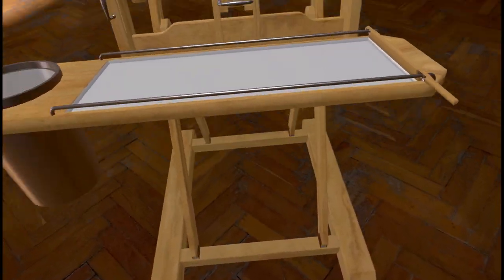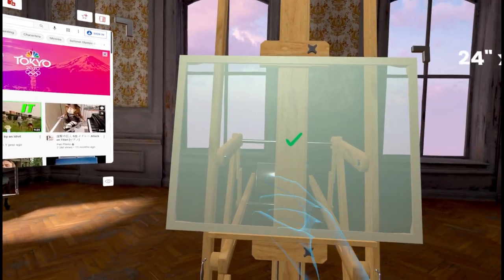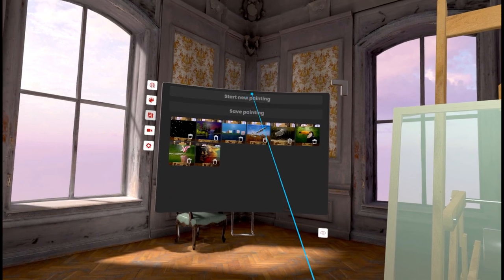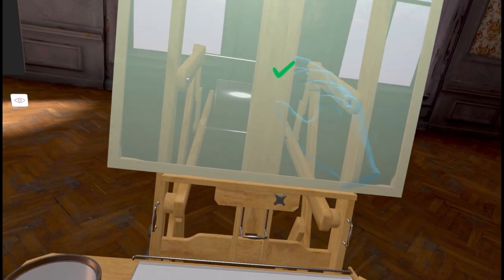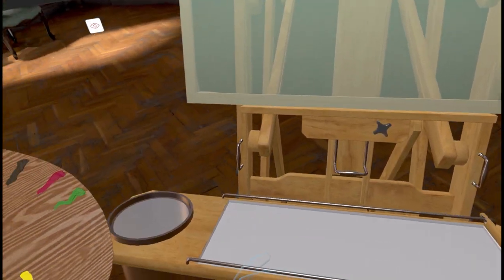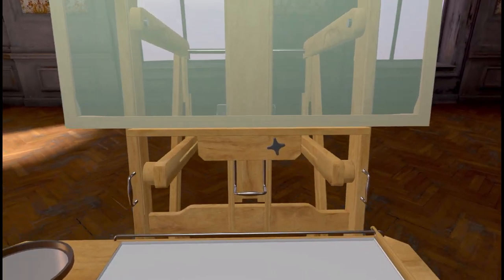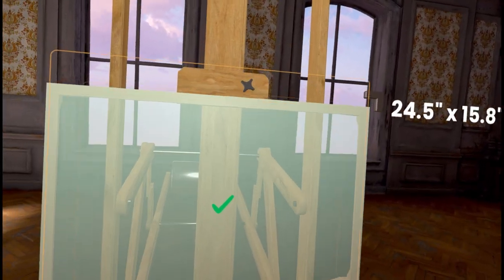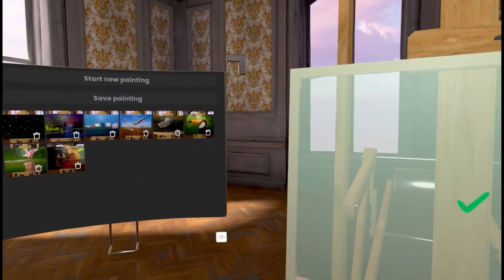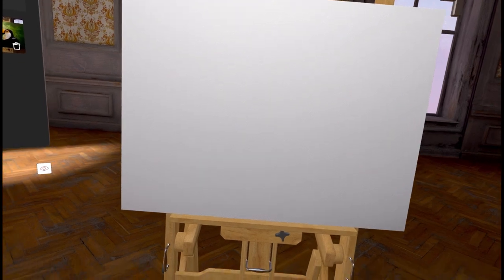I'm going to sit down for this one and scoot right up to the canvas. When we first start it's going to be a slightly different painting sitting in the middle. If you want to create a new one, come up here to the little Save icon and click Start New Painting, press Yes. This whole easel is actually adjustable in many different ways — you've got handles to rock it up and down, and a handle to move it up and down. Pick it the way that works best for you. Then grab the canvas size selector — it gives you all the standard sizes. We'll do something like a 24 by 18. Once you're happy, you're stuck with this size, so make sure you're happy before you move on. Then it gives you a nice blank canvas.